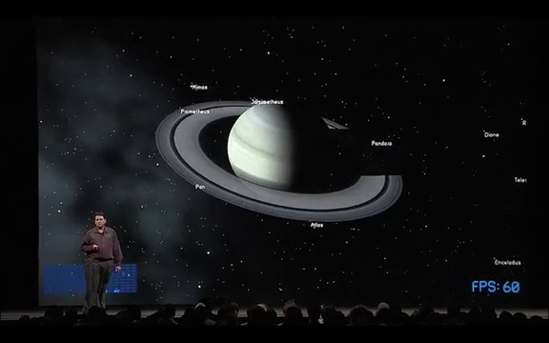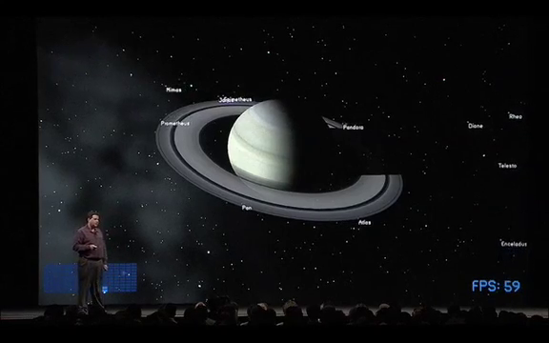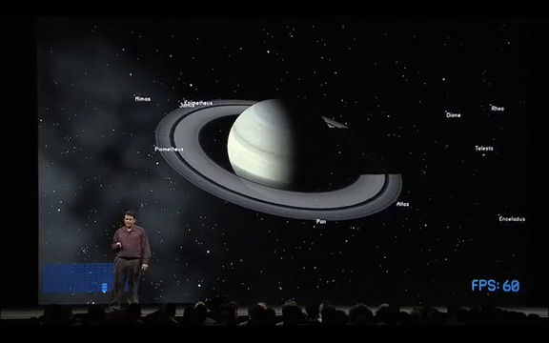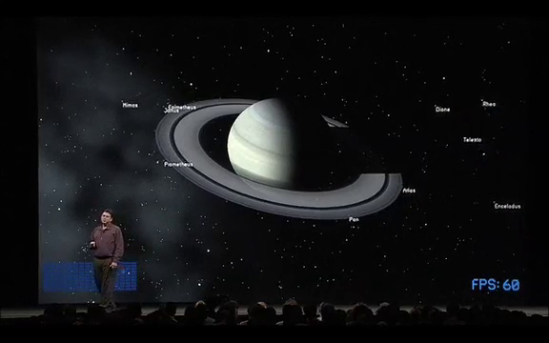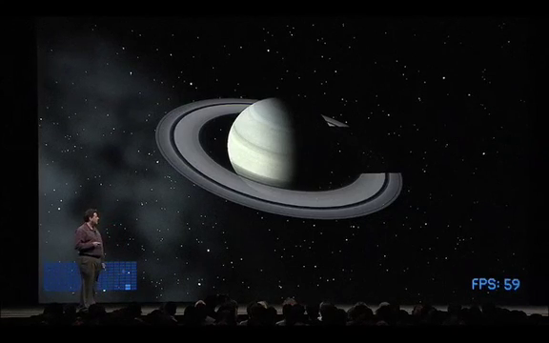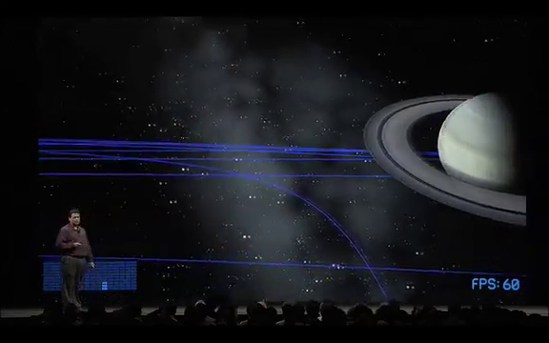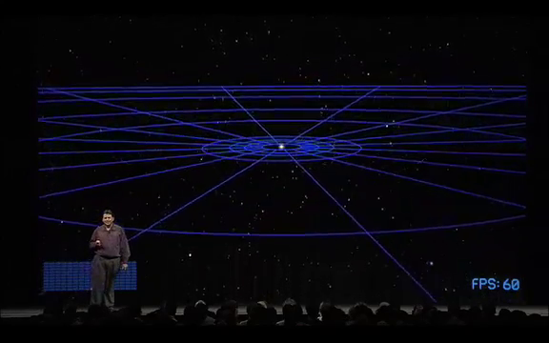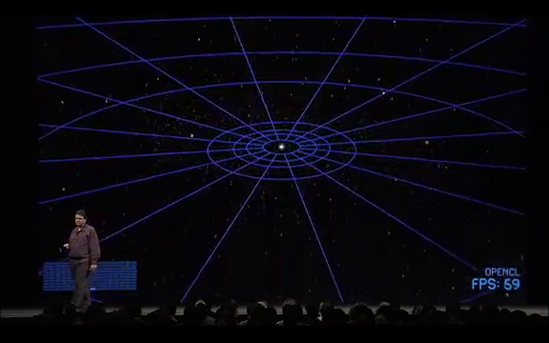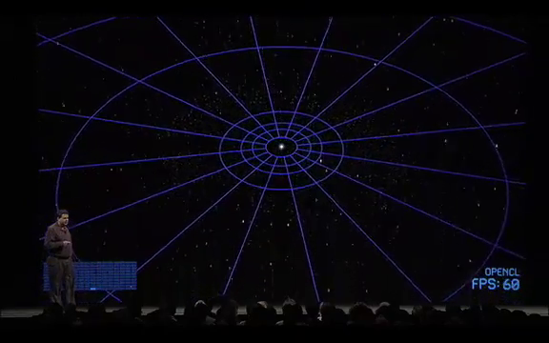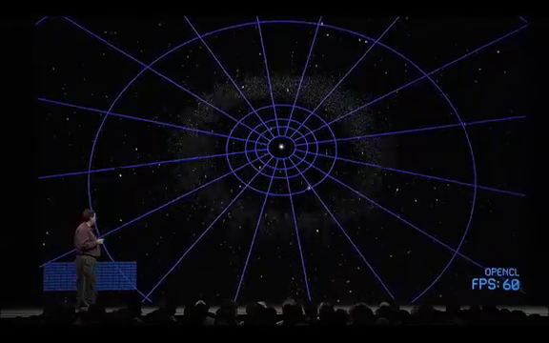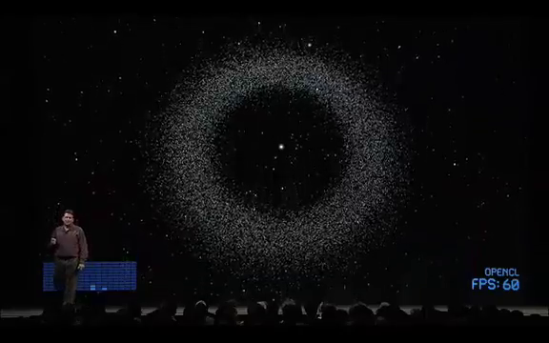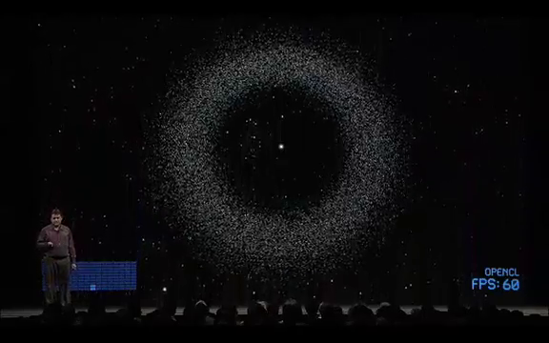In addition to satellites, our customers also wanted to be able to represent the asteroid field. Asteroid orbits are computationally a bit simpler than satellite motion, but the problem was one more of scale. At the beginning of the 20th century, we knew of less than 500 asteroids. Over the next 100 years, that catalog had grown to 40,000 asteroids. And in the last 10 years, we're now up to over 400,000 asteroids.